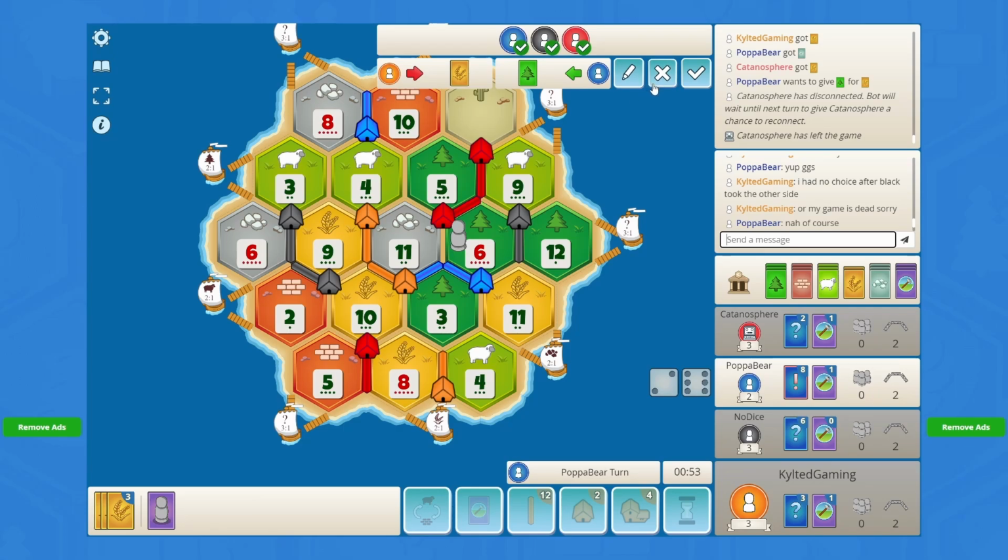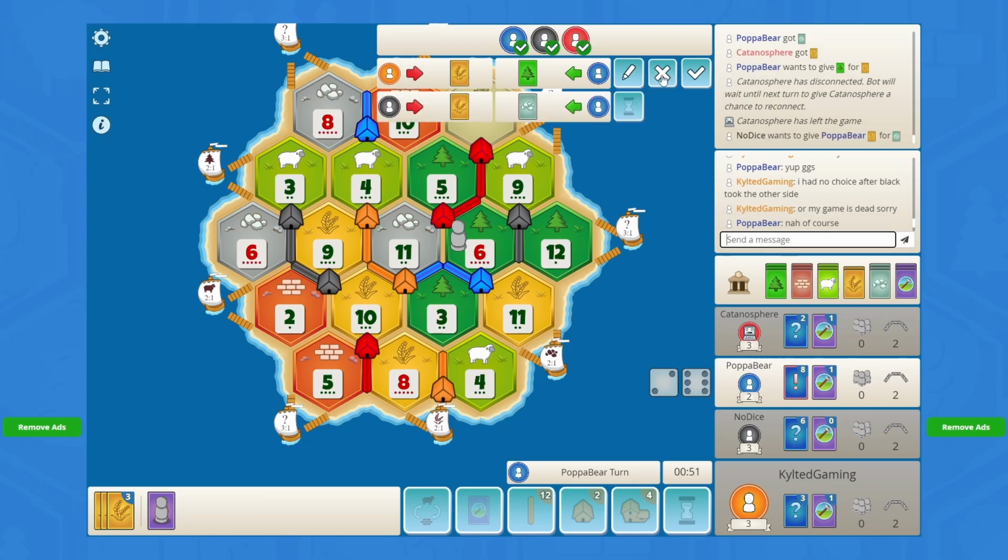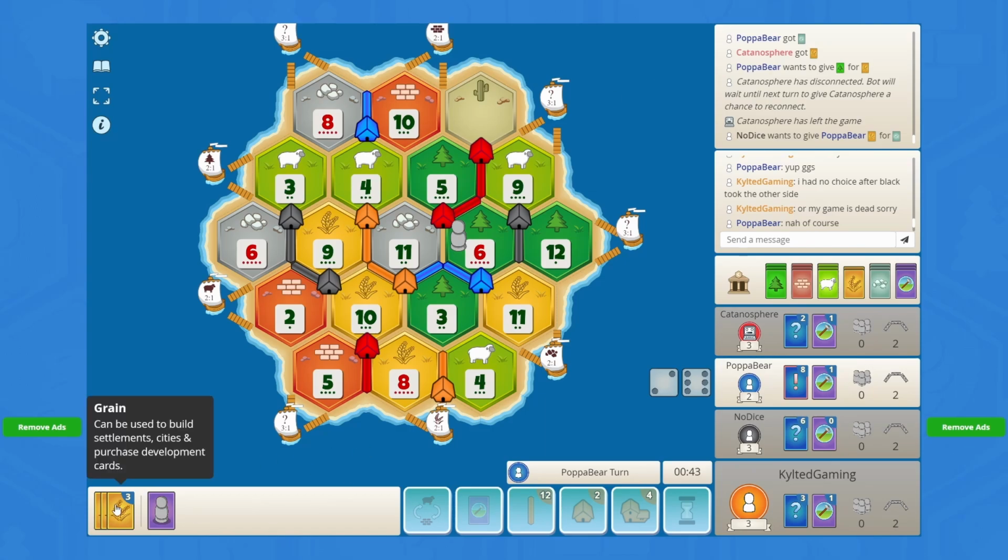I get one of those for a wood. I don't. Red's botted. What? He already just lost connection. I haven't seen a bot in a bit in ranked, strangely enough. I don't really want to trade that because I can do two of these for any resource. I don't need wood right now.